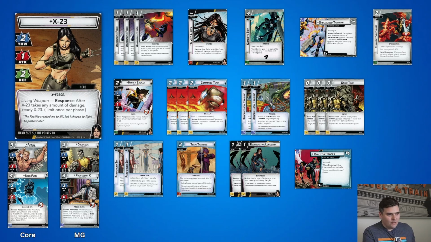We do want to be blocking with X-23 with her 2 defense, and usually a couple of that damage is going to seep by, and that's going to get her to ready because her living weapon is a once per phase response. We can use X-23 to block, basically negate 2 damage coming in, then we get to ready. With Pain Tolerance, Symbiote Suit, we're probably going to be fine with health.